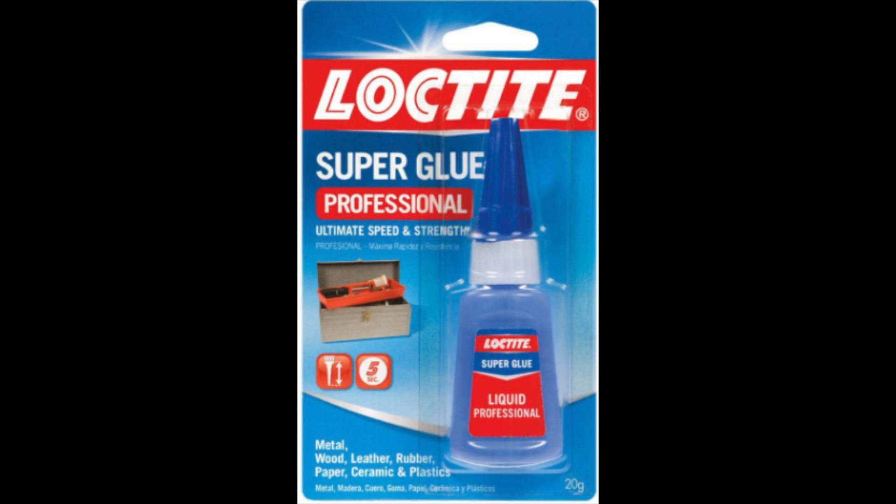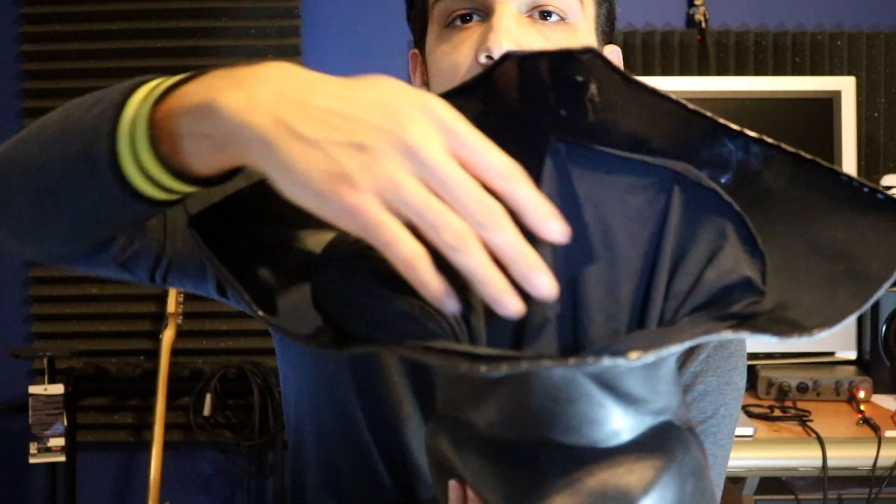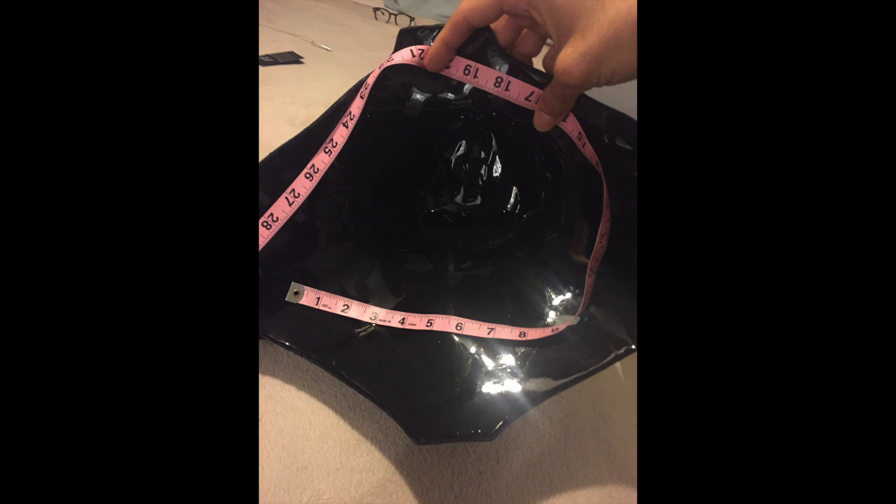You're going to get a Loctite Super Glue Gel. That gel is going to be used to glue this down. You're going to glue in sections — one piece of glue, two, three, four, five — and around the cowl. You're just going to do it in little dots, holding it against the cowl. Once that's secure, you let it dry about an hour and your cowl is going to have a perfect lining. So: cut, glue, wait, and you have your cowl done. All it's going to take is measuring the hole opening of the inside of your cowl — this was around 31 inches — so you just measure that and cut the shirt in strips to 31 inches and glue it in around the cowl.